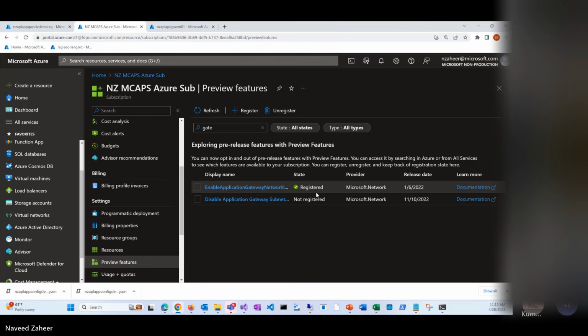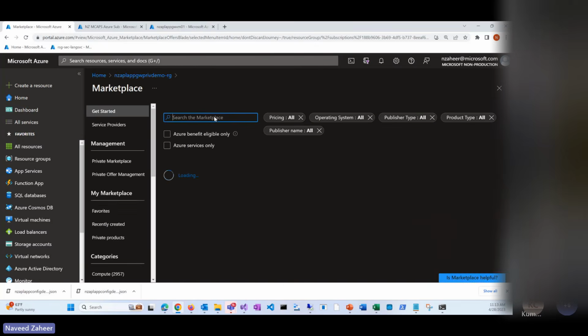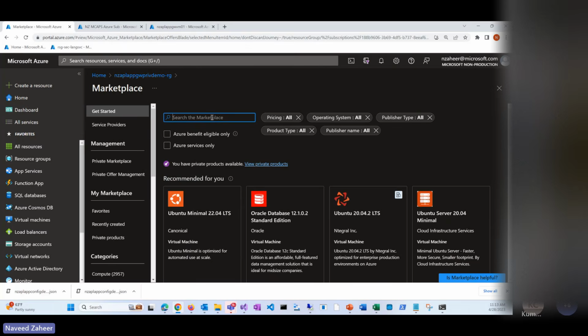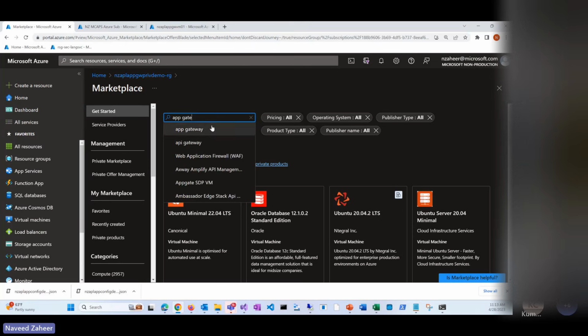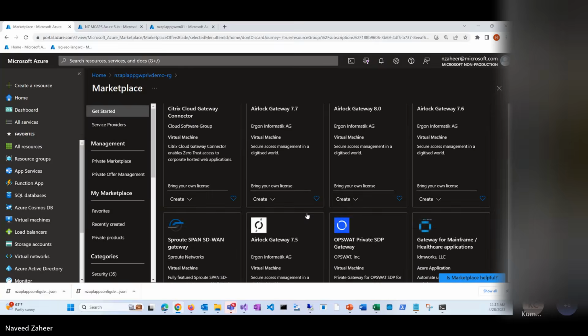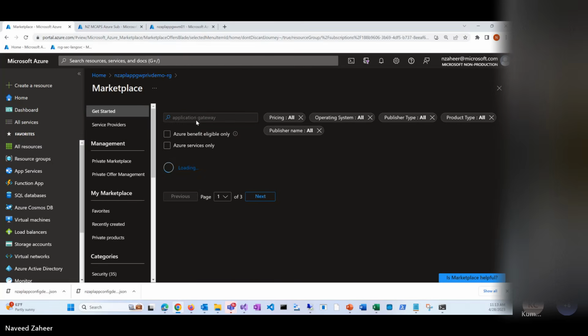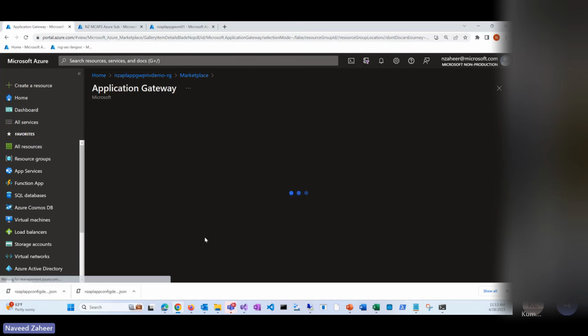Okay. So once you have done that, let's go into our resource group and create a gateway. We are not going to actually create the gateway. We're just going to see what the experience looks like, and then we go from there. So we go in here, and as usual, this is the application gateway.